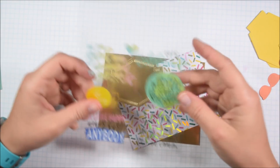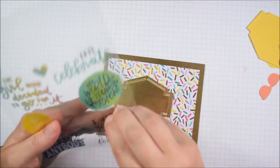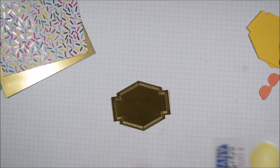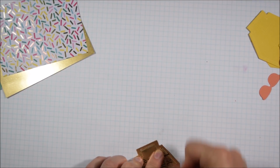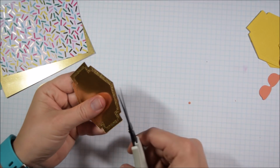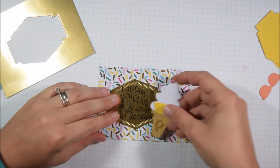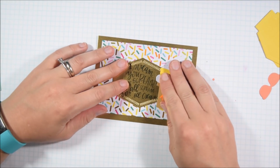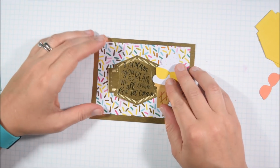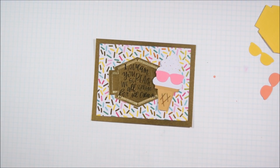Next up, I really wanted to use the gold paper that came in the kit. It's fun and shiny. And as far as I understand, it's a pretty good staple in the kit. Like they often have them, and it was good quality. It die cut nicely. You can see well the detail. So I kind of talked about how Spellbinders has a lot of embossing detail on their basic dies. So this basic die shape here, when you saw it as the plain cardstock, you might not have noticed it, but when you see it here in this metallic paper, it actually has that really cool detail, which is visible in real life, even on the solid pieces. And of course, to save on cardstock, I cut this die cut shape out of the center of the one that I layered it on top of, so that I wasn't wasting, quote unquote, my gold cardstock.